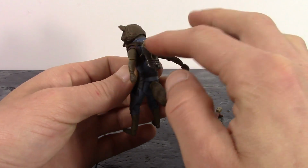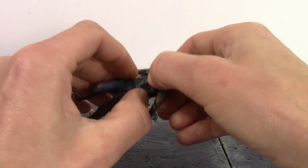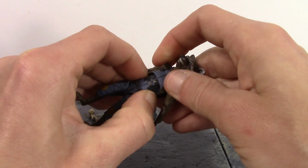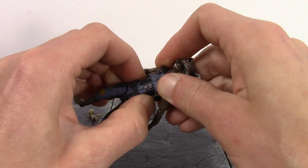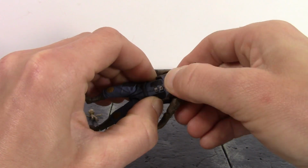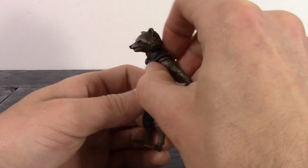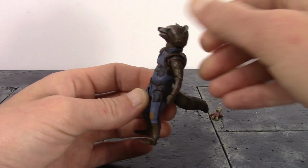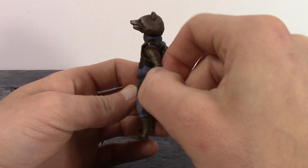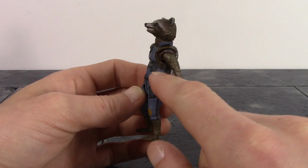Then going back, it gets hindered by this piece here, so you really can't get it to go back at all. And then for pivot, it's so minimal. You do get a little bit of it though. And then we do get some swivel as well. Now for the waist here, it actually goes forward a really good amount. So with both joints, Rocket does crunch forward decently, and then the waist does go back a pretty good amount, as you can see there. So you get better back movement and forward movement at the waist there.